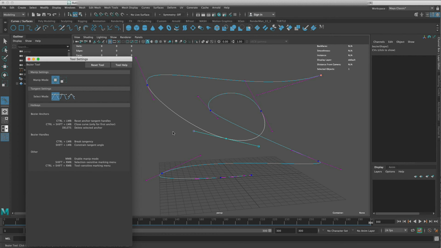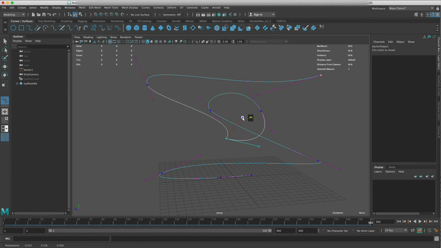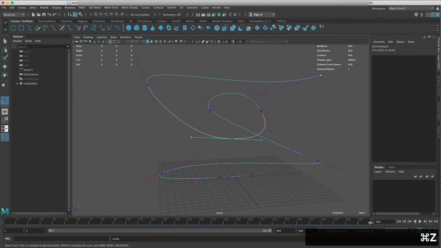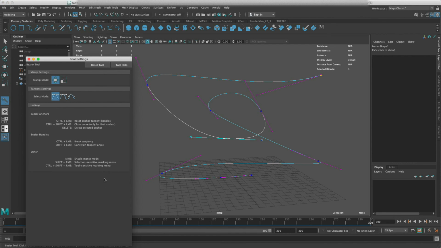You can break the tangent by holding down control. So control is kind of the magic button here. So I can break those tangent handles, and then I can drag them back out and they're unified. Usually in a curve, if I want a nice gentle arc to that curve, I'm not going to break the tangent handles, but there might be a reason I need to do that in some cases. You can look this over and use some of these tips to help you manipulate the Bezier curve.